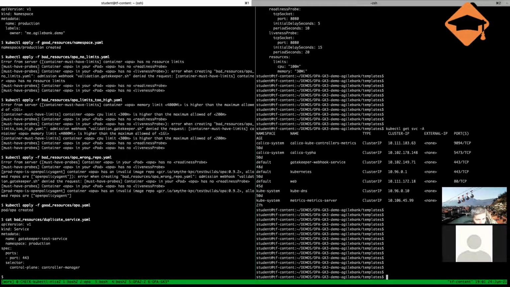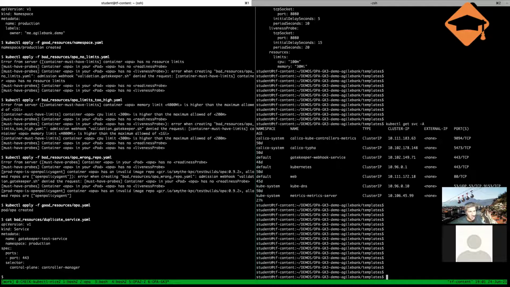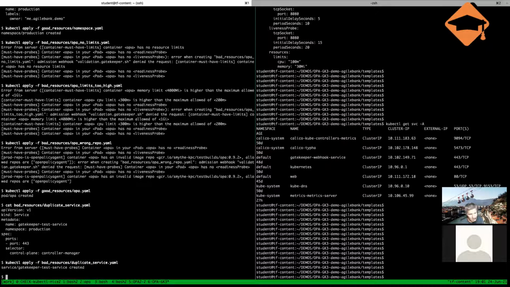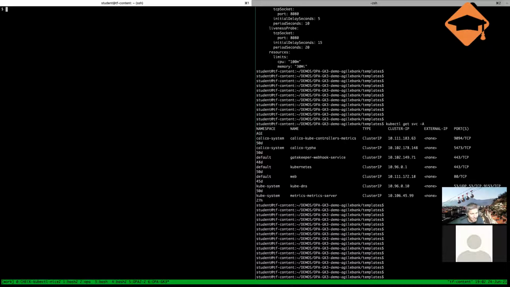No, we don't have a gatekeeper test service, so if we apply this, it will not fail. So again, another bug in the demo, I'm afraid. He's supposed to have had an error there, but of course he didn't.